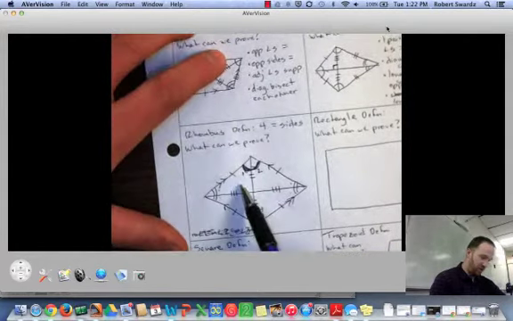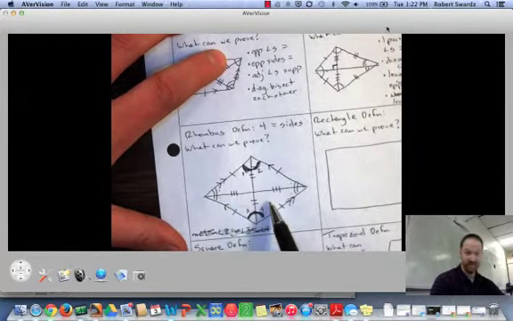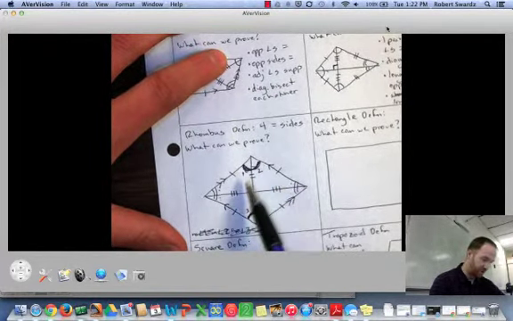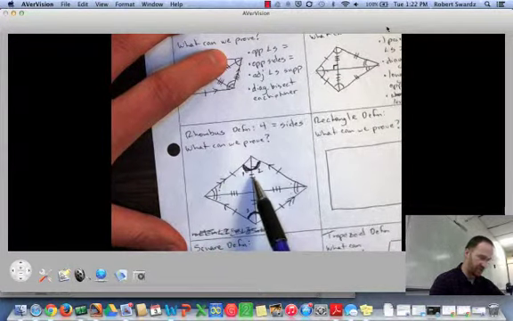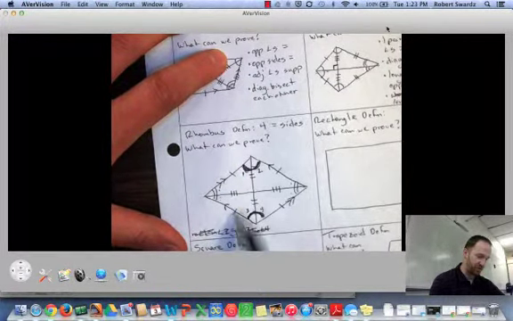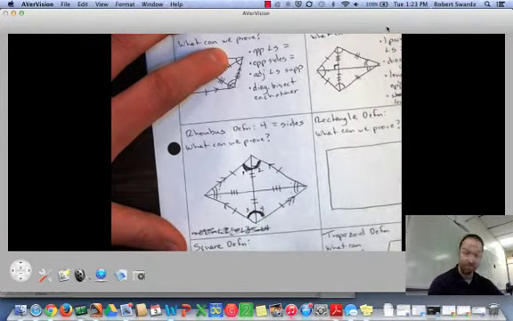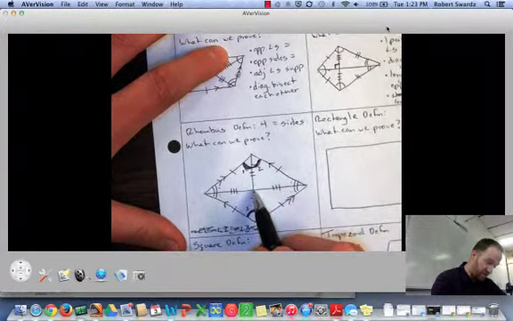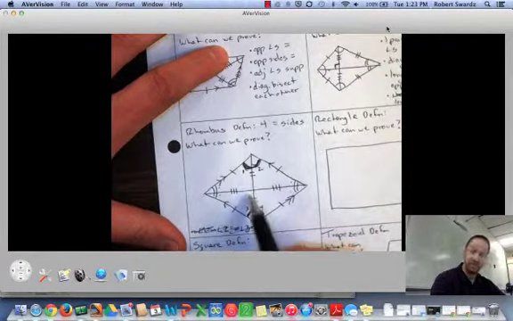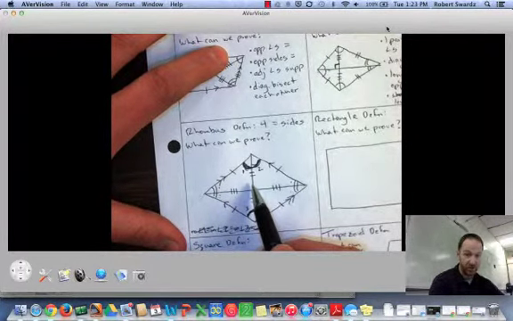We can see all four of these triangles are congruent. All four of them have a 1 hash mark, 2 hash mark, and 3 hash mark side. So they're all congruent by side, side, side. And they all meet right here. We've got 4 angles that have to be the same because they're corresponding parts of congruent triangles.